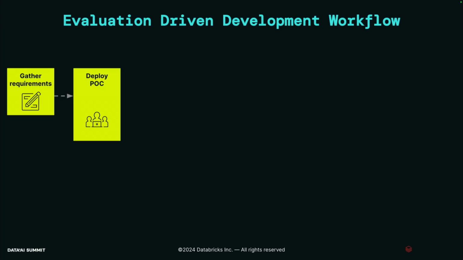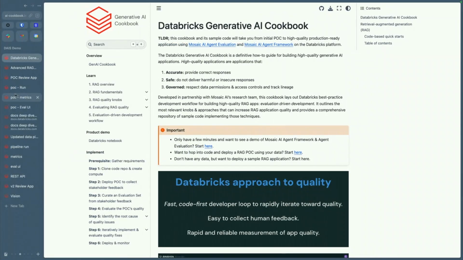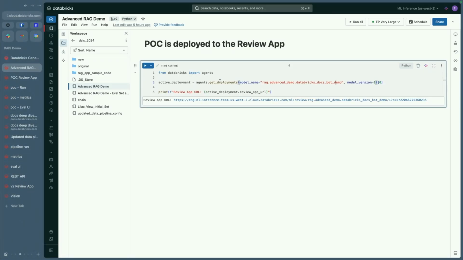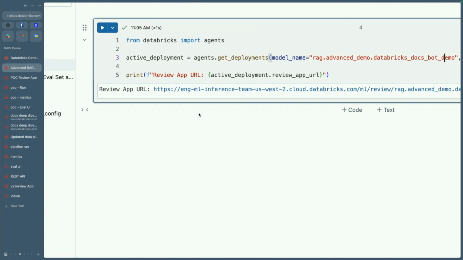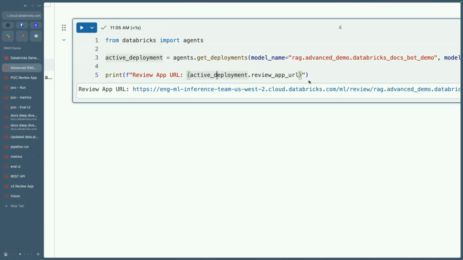So the first thing that I'm going to do is build and deploy a proof of concept. A challenge that Niall mentioned was, hey, how do I actually measure ground truth? How do I measure the quality? So I've actually deployed this already. We'll go through the details of building the POC in the beginning session at 5 p.m. today. But what I did was I deployed this out, and I'm going to get the review app.